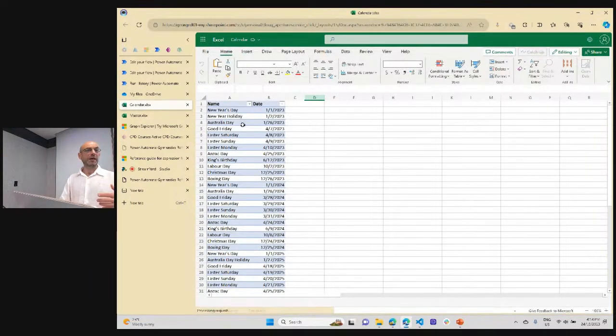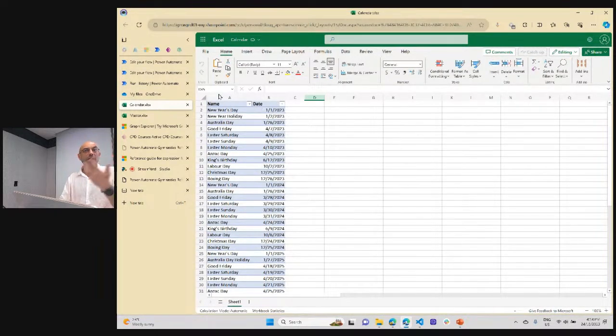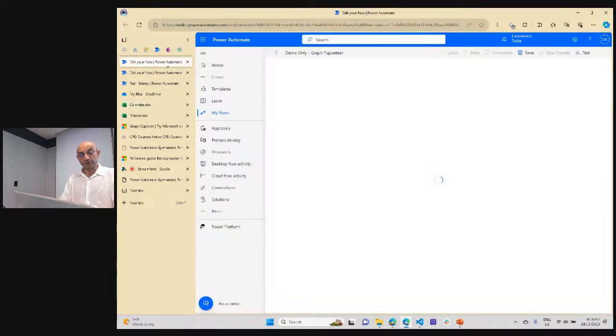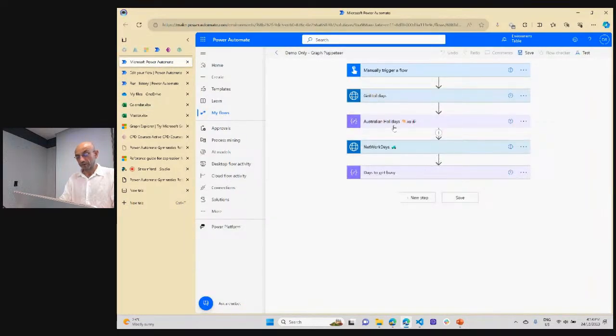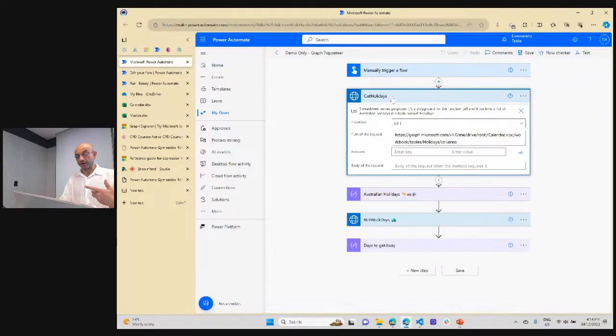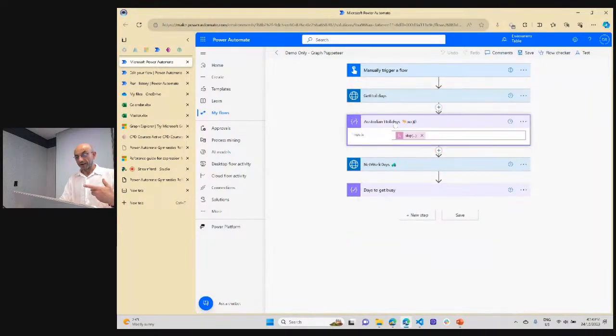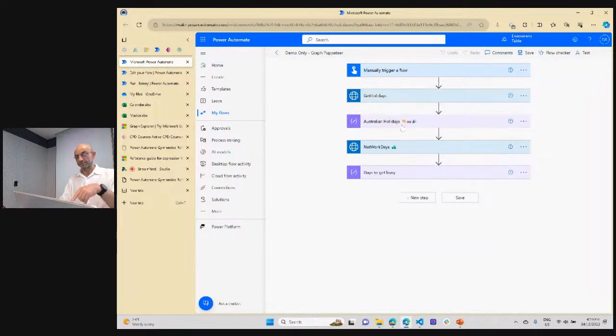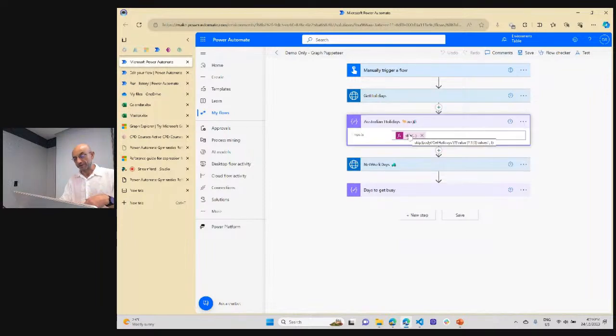You can include company outings, company holidays, specific country holidays, whatever. In my Power Automate flow, again using Graph, I get the range, the Australian holidays. It's a useful skip function, skipping the first row, which is the names of the columns.